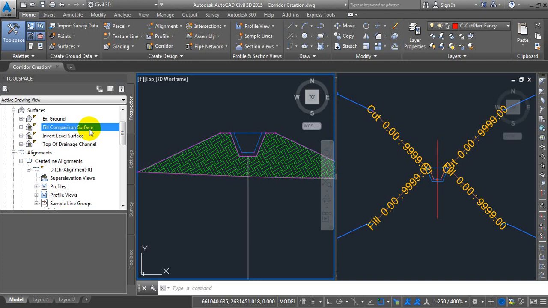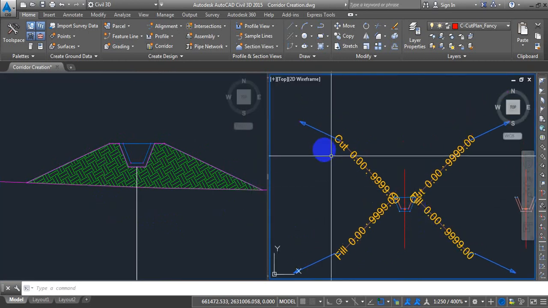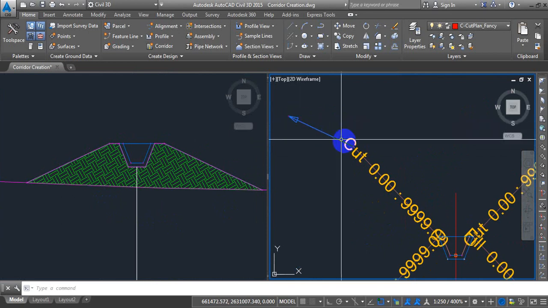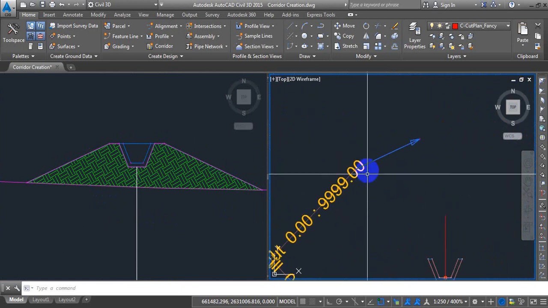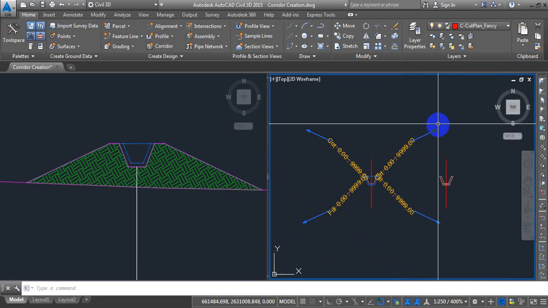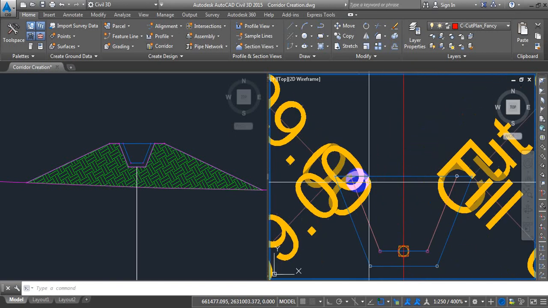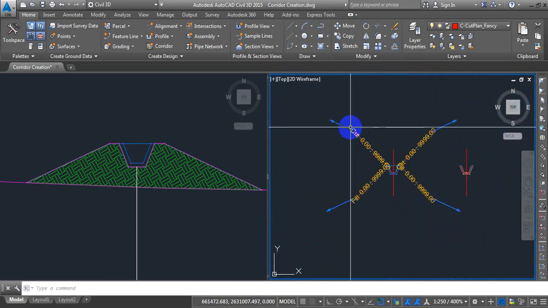Now we will add a new surface that will be for cut purpose only. Okay, so that new surface that I will be adding will be something like this. It will be following this guy, and then it will be following this surface, this top surface, and then it will be following this guy. So we will create a new surface that will have codes added to it as definition from this subassembly, from this top subassembly, and then from this subassembly. Okay, so let's create some codes.